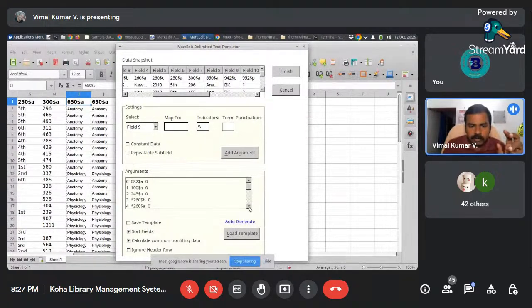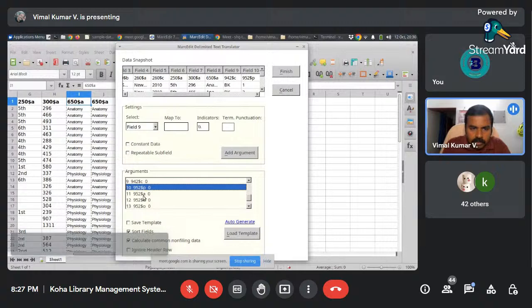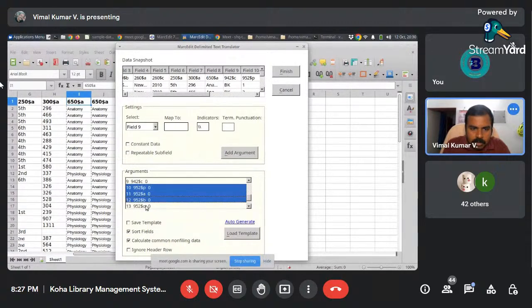Okay, we talked about joining together the same field and subfield. Then find other similar subfields and join together. See, next is 952. That's very important. We have to make it a single field. Otherwise, it will be scattered. 952 P A B O Q Y. This we have to join.